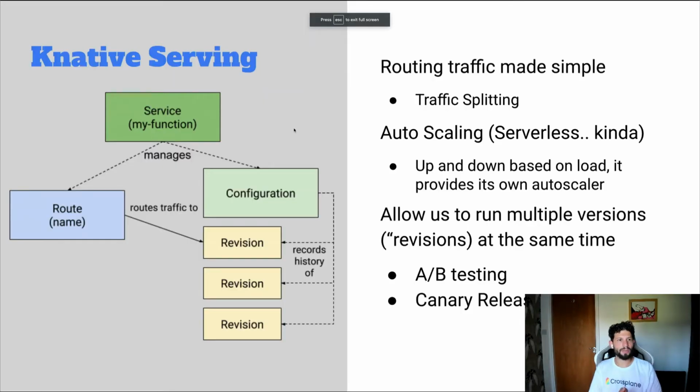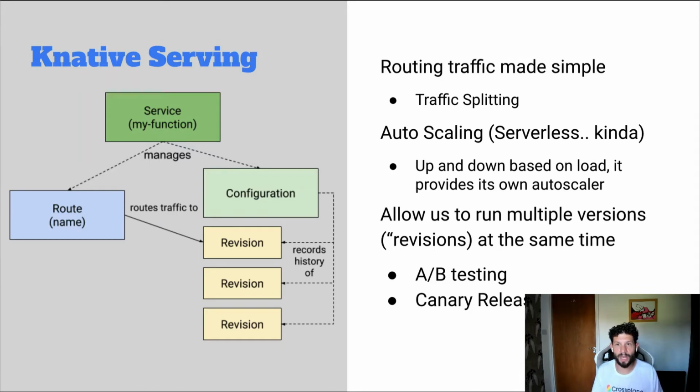Okay, so let's talk about Knative Serving. Knative Serving provides a bunch of abstractions on top of how we create services inside Kubernetes. So it provides its own version of what a service is. In Kubernetes, by default, we have services and deployments, and these concepts are highly simplified by the use of a Knative service inside Knative Serving. So if you have Knative Serving installed, you can create Knative services. And this will allow you to have these features that we have here on the right.